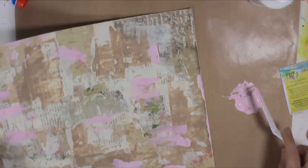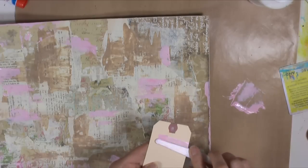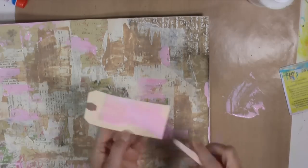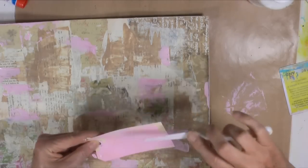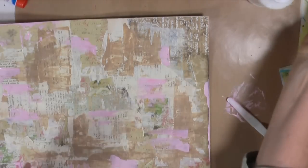Okay, I think that's good enough. Then, of course, we have our tags. And I'll just wipe up the extra, and we'll have a tag that's got some paint on it, ready to go when we want it. Okay, I'm gonna dry this, and then we'll come back and talk.